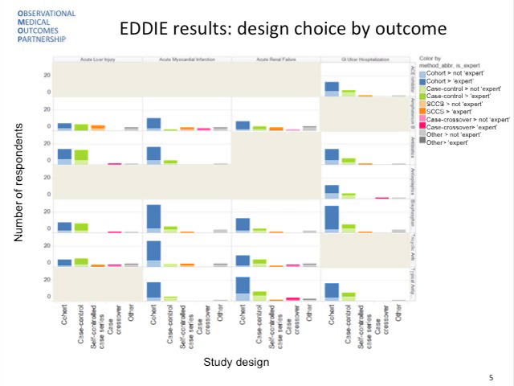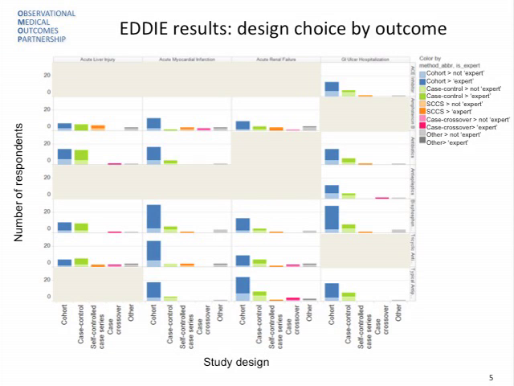So on this graph here, what I'm trying to show you is, in the columns, I'm representing the different outcomes of interest. So here you have acute liver injury, acute myocardial infarction, acute renal failure, and GI bleed. And each of the rows here represent the drugs or drug classes that we asked the experts in the EDDI survey about. So ACE inhibitors, amphotericin B, antibiotics, antiepileptics, bisphosphonates, tricyclic antidepressants, typical antipsychotics. And so we had a large cohort of experts ask the same exact question. If you were told you need to design a study for ACE inhibitors and GI bleed, what would you do? And so here are the results.